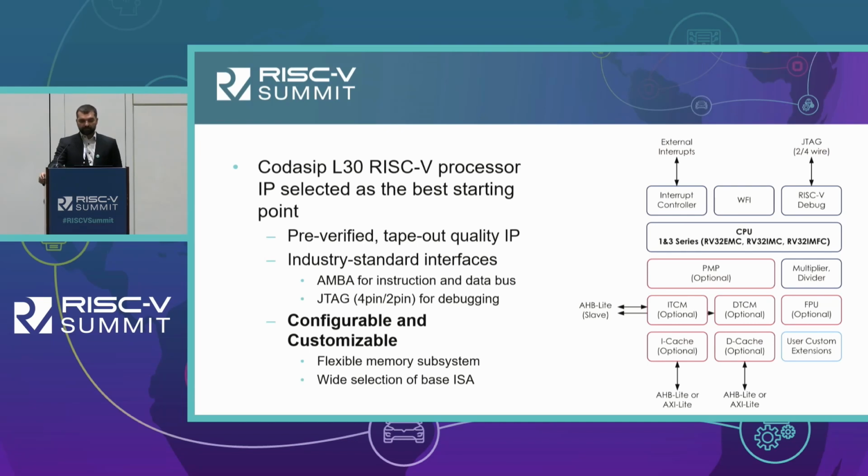It's also quite configurable on the memory subsystem side because you have PMPs, you may have TCMs, caches, and you may also have only an iCache if you need that. So it's quite configurable. But more importantly, the blue box that you can see there is the user custom extensions. What that means is that you can play with the ISA. You may add instructions there, you can also change things like the pipeline if you need that, or you may add a coprocessor interface or any interface that you want in the end. So it's not just about the instructions. You can also configure things outside of the ISA.